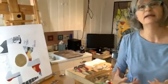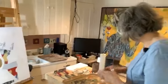I want the idea to come last. Otherwise, there just won't be the freedom and richness that I like to build as the underpainting. So my underpaintings are much more full than the last couple layers, which is where the idea comes in. Without that rich underpainting, I feel I essentially don't get the richness of the end product. So I hope that makes sense.